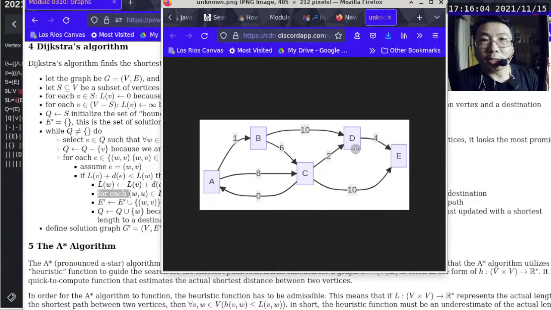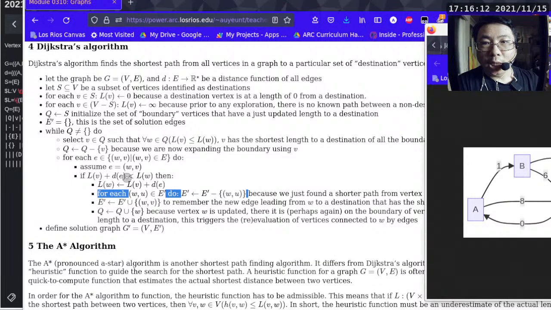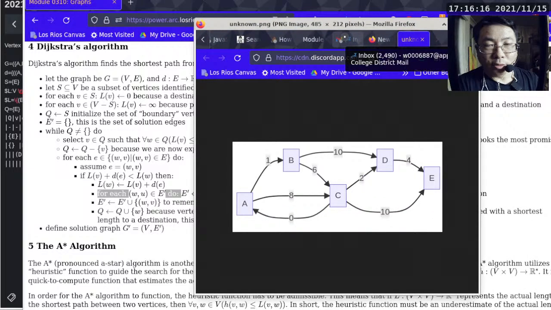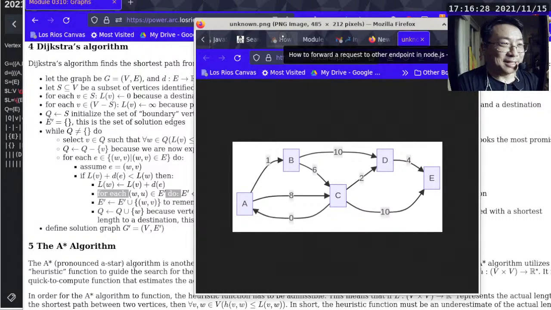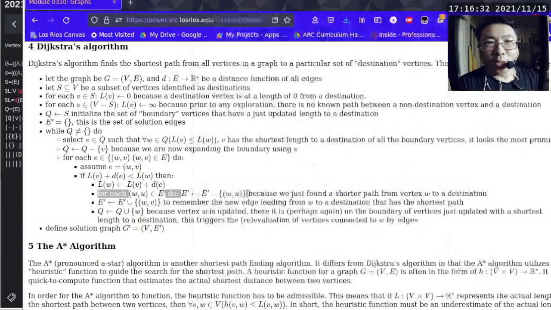Now, is it going to be shorter than everything that we have found up to this point? I don't know. That's what the comparison is for. So that's why we have this comparison here. It is to determine whether we have just found a shorter path. Just because we found an alternative path does not mean it is shorter. All right. Yes, we're exactly going backwards, as I said earlier. Yep. Okay. So now, where are we up to?